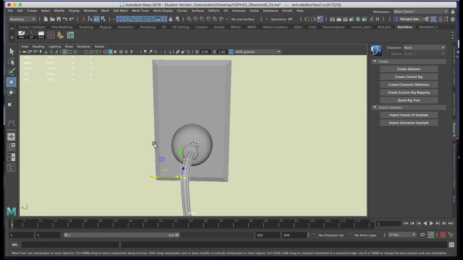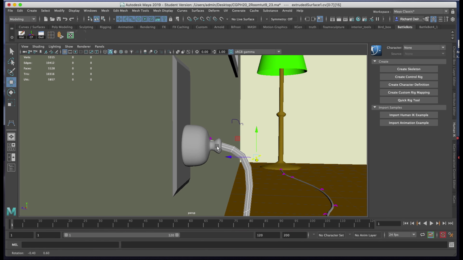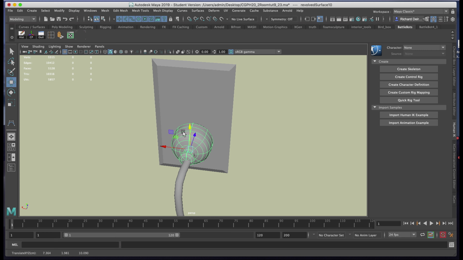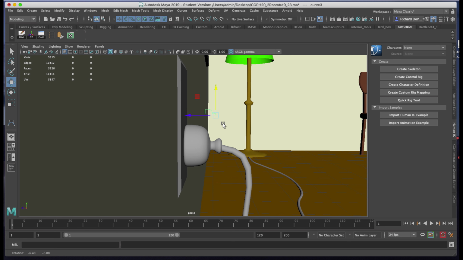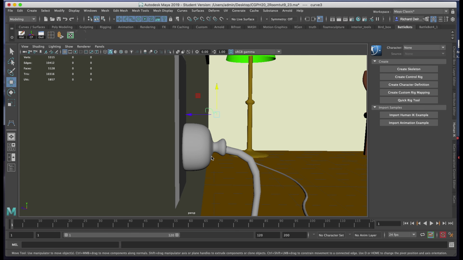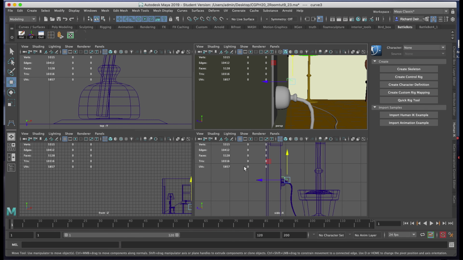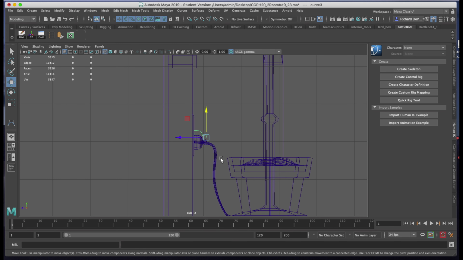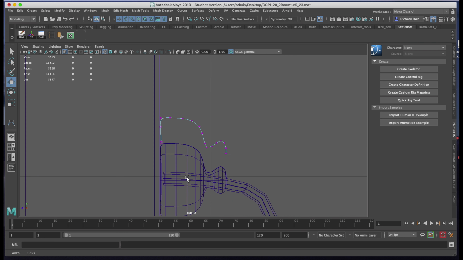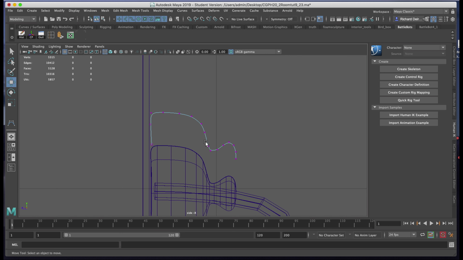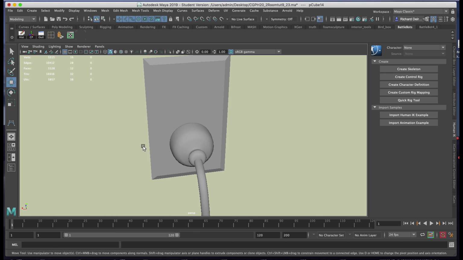And I'm going to make the plug a little thicker because the wire is thicker. I'll select the plug, and I'm going to go to the CV path to edit this. And I'll go back into my side view to do so. So if I hit F on the keyboard, now I can right click, choose Control Vertex, and I just have to move a few of these vertices in the center here just to accommodate the thickness of the wire.